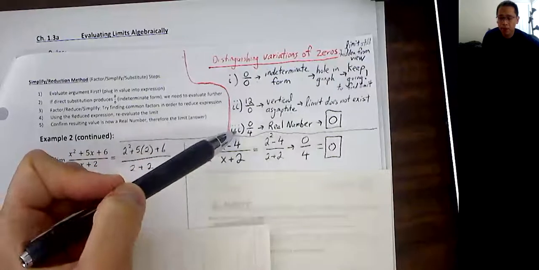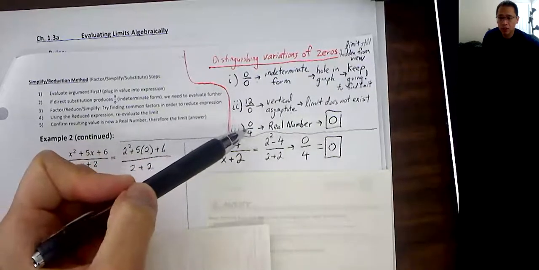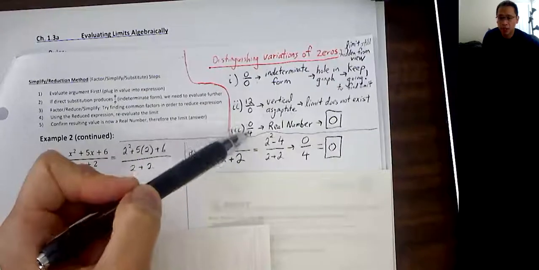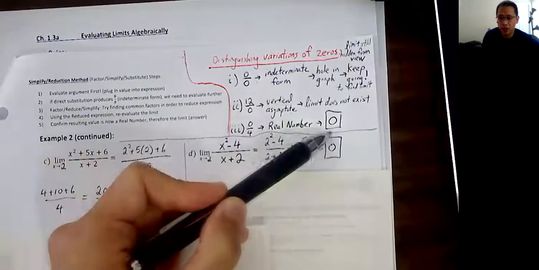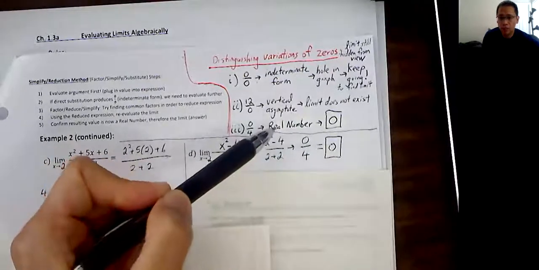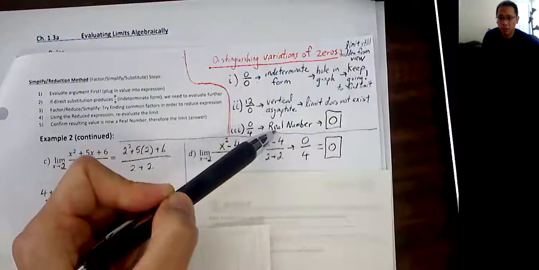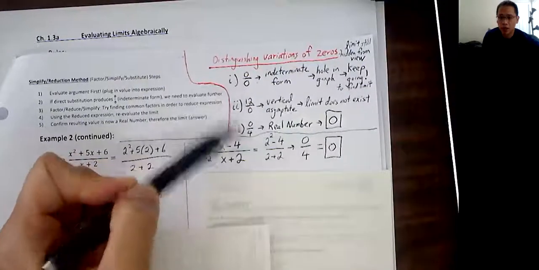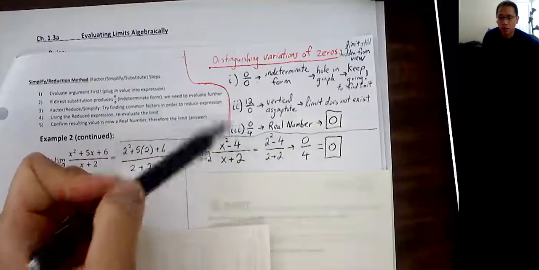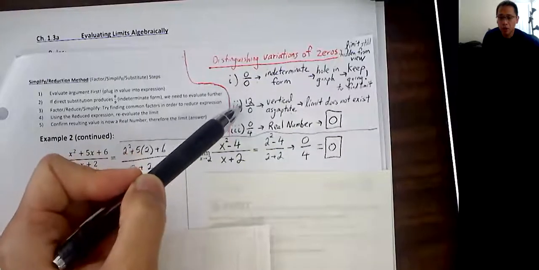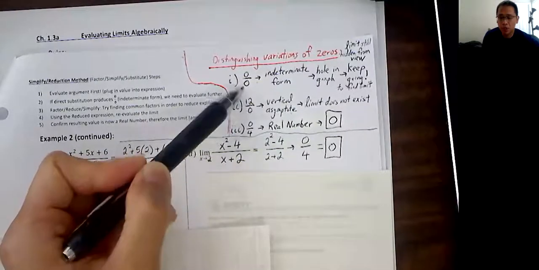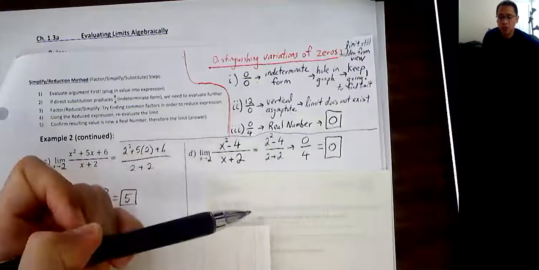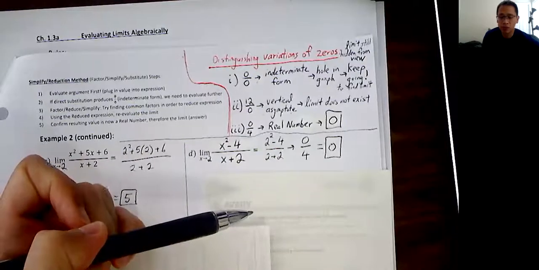Now, this third instance, if the zero is up top and the non-zero is in the bottom, then we think of that as just 0. That's a real number. Limit exists, point exists. The graph is continuous through this point. So I want to make sure that we are clear as to how to interpret these slight but important distinctions of the locations of 0.